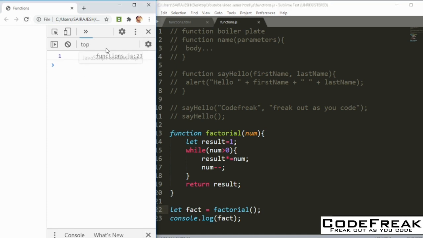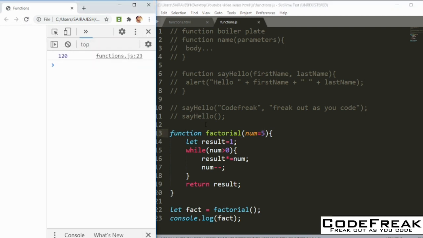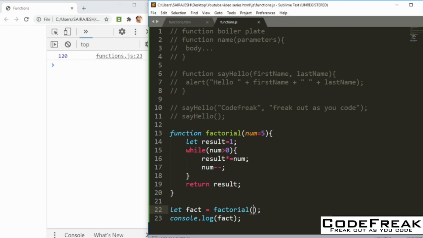You're getting 1, right? So there is no problem. This num is considered undefined, and you don't get any problem as such. So say you want a default value, so you can just put num equal to whatever the default value is. So 5, for example. In case you don't put any value here in the middle, that's going to take number as 5. But say if you put 6 here, all right.